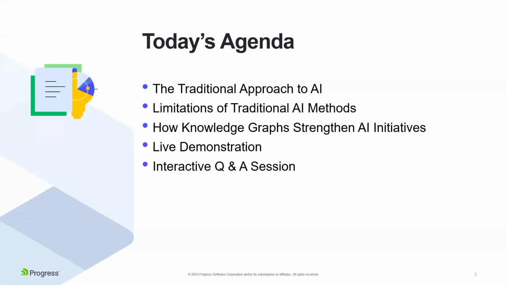Thank you, Philip. Appreciate that. Again, my name is Stephen Reed. I'm a senior account executive here at Progress Software. Before we get into the meat of knowledge graphs and knowledge modeling, I'm going to take a couple of minutes up front just to set the framework for today's conversation. I'm going to take a look at a little bit of the traditional approach to AI, some of the limitations to that approach, and then how we can use knowledge graphs and knowledge modeling to strengthen those AI initiatives. And then I'll be turning things over to my colleague, Jim, for a live demonstration. And then at the end, we'll have some Q&A as well.